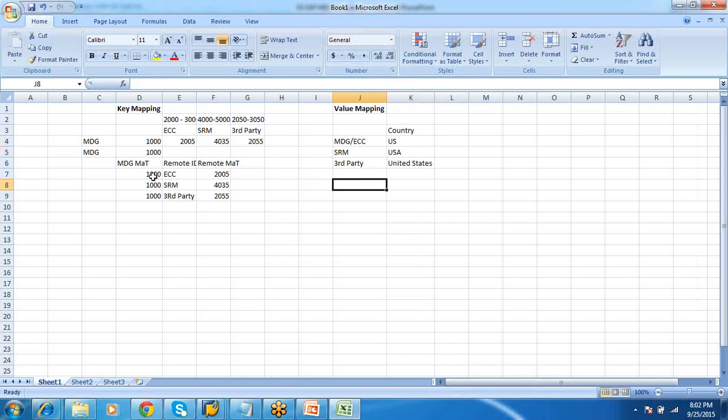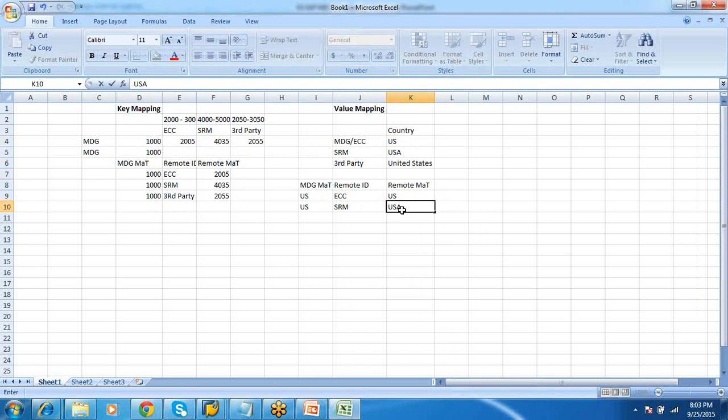So how do I maintain it? In the same way, in MDG or ECC, I have a value mapping, a similar kind of thing. A similar key mapping I maintain here. In MDG, US, and in the ECC system the same remote key. Similarly, MDG US equals SRM USA.